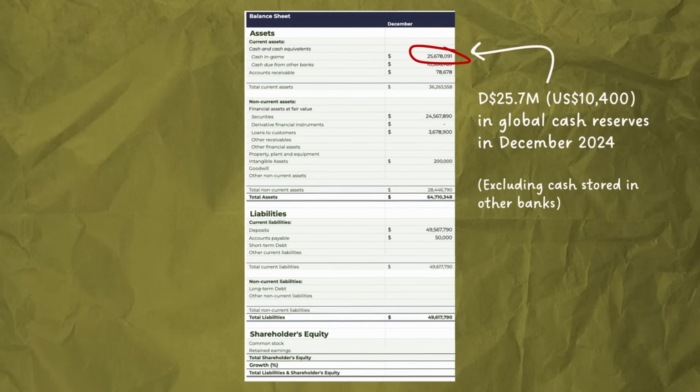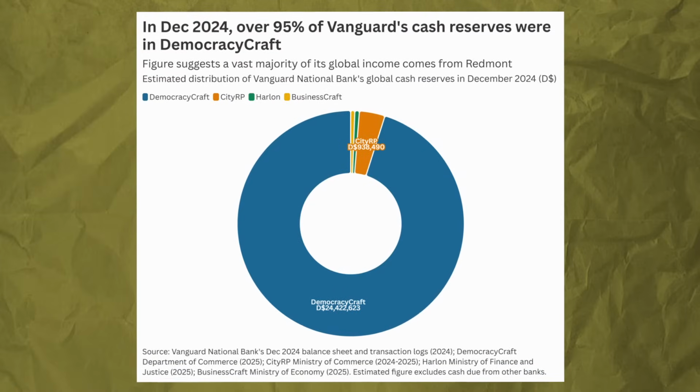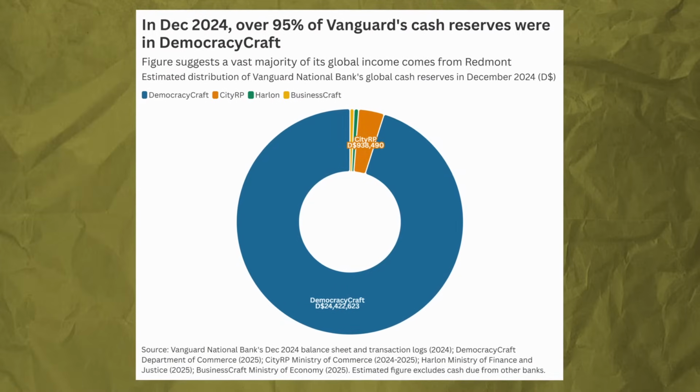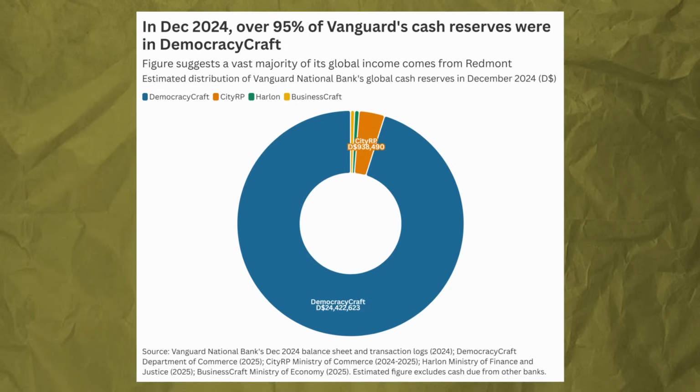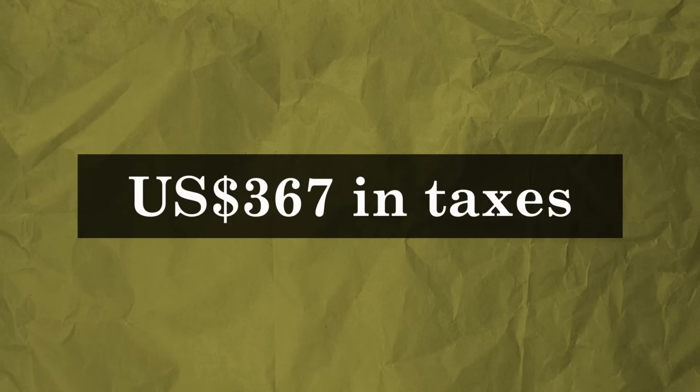government sources across CityRP, BusinessCraft and Harlan, we could work out that over 95% of it was in DemocracyCraft, corroborating one estimate given by a former Vanguard executive that around 95 to 99% of the bank's income came from DemocracyCraft markets. Assuming, generously, that 90% of the bank's operations were done in DemocracyCraft, Vanguard should have paid $367 in taxes between November 2024 to January 2025.